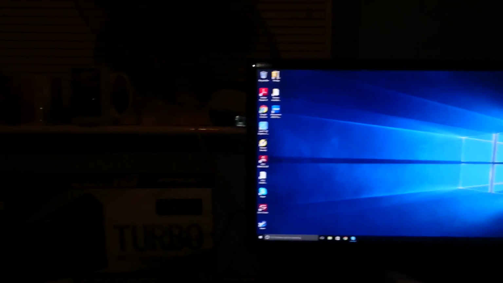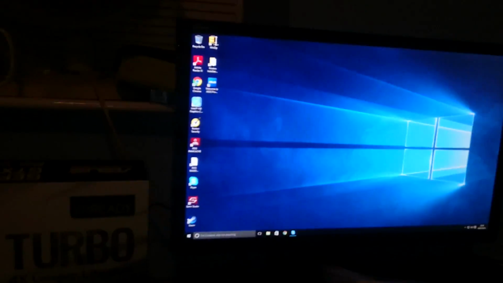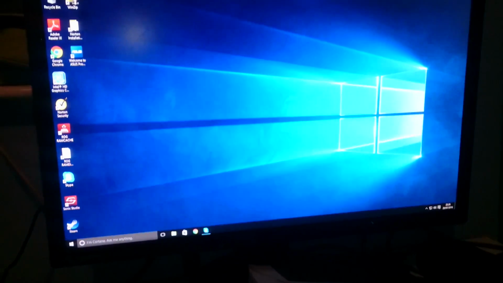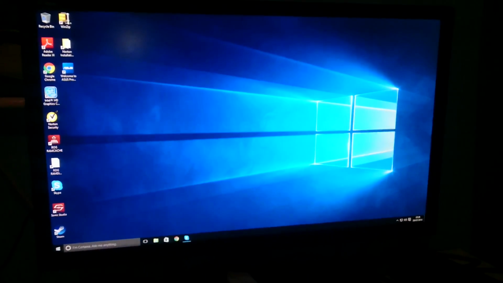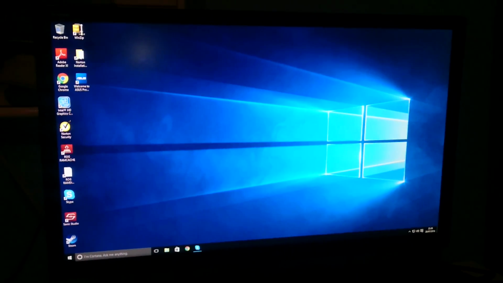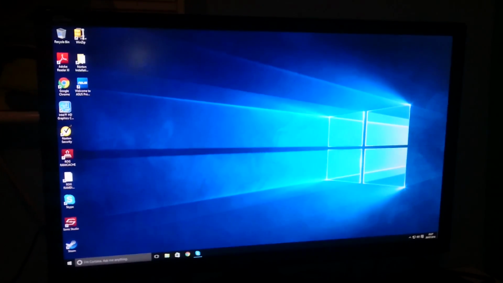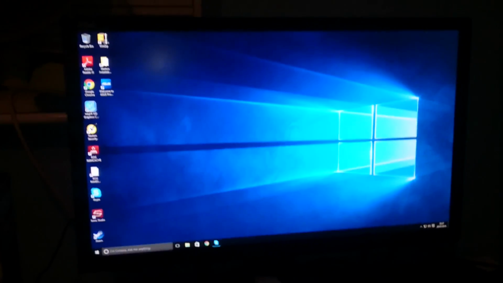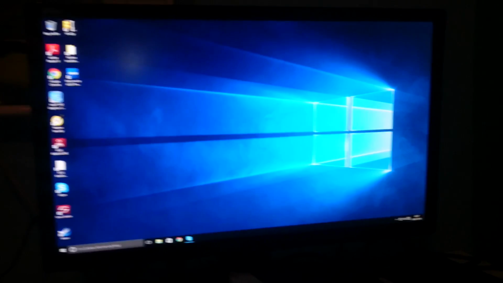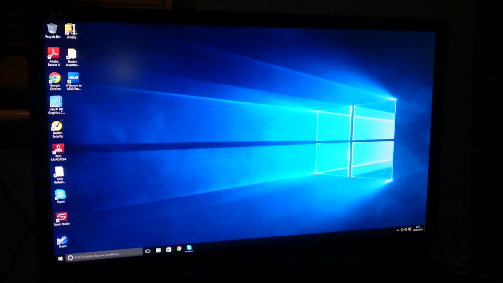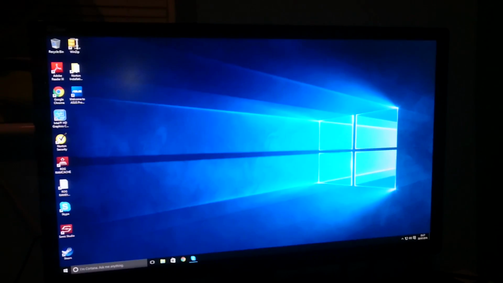Hey guys, just a quick update. It's on now. Basically, I just used the HDMI cable in the graphics card instead of the DVI cable, and it came on. So yeah, go into your Device Manager, disable your motherboard internal graphics, reconnect your GPU to your motherboard, and I'd recommend connecting a DVI cable and an HDMI cable at the same time, because it might be different for your GPU.